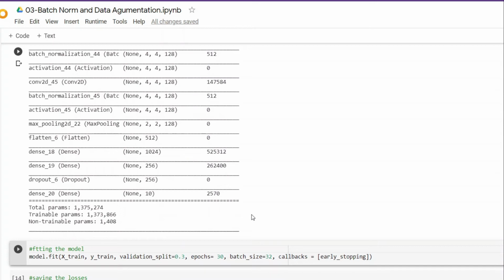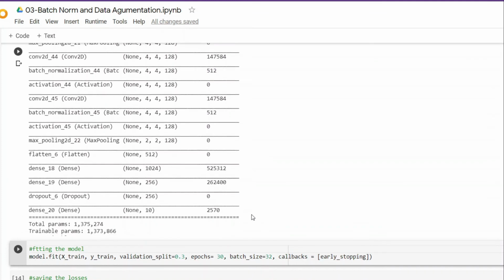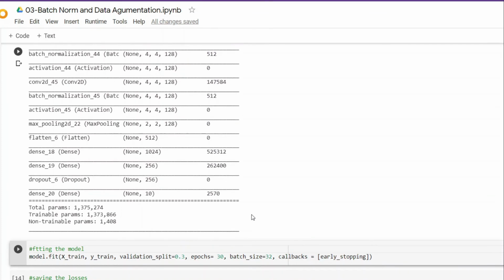In other words, non-trainable parameters of a model are those that you will not be updating and optimizing during the training, and that have to be defined prior or passed as an input. Next, we fit the model to the training data, and again everything is the same as the previous video. So let's run the model.